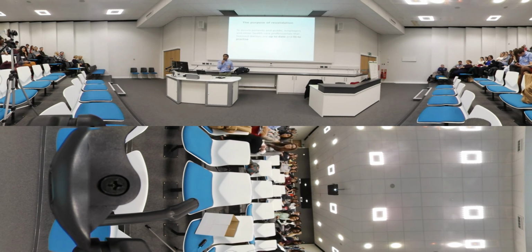So when you join the performers list, have you heard of the performers list? You will be sent an automatic email from the organisation that you're joining, your designated body, that you have joined the list, and then you will be nominated an appraiser. Okay? And the idea is that you contact the appraiser, you'll be given a rough date or a month of your appraisal. So let's say you join in April, you may get an email within the 3 months of joining to say that your revalidation date is June 2018.